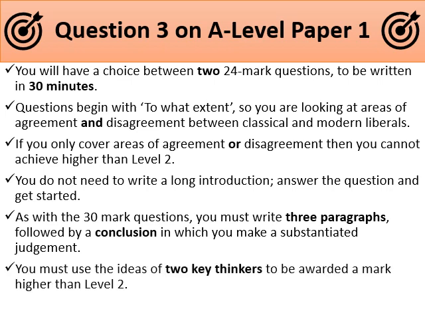The last thing to say is we need to make sure that we are using those key thinkers. So there are 5 key thinkers. We need to make sure that we use at least 2 at some point in our answer. It doesn't need to be in every paragraph, but you do need to mention at least 2 at some point. And you can't just name drop them. You need to make sure that you build them into your answer.